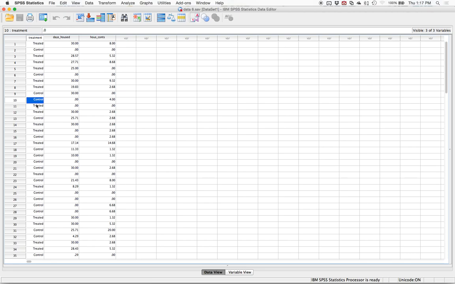But we think that the number of housing contacts they have mediates the relationship between condition and days housed, so that there is a change in the relationship between condition and housing because of the contacts. This isn't that at each level of contacts we get a different relationship. It's that the relationship between condition and housing essentially goes away when we add that third variable in.